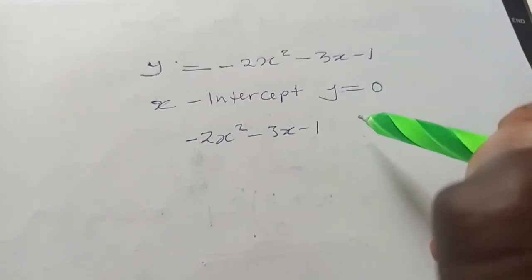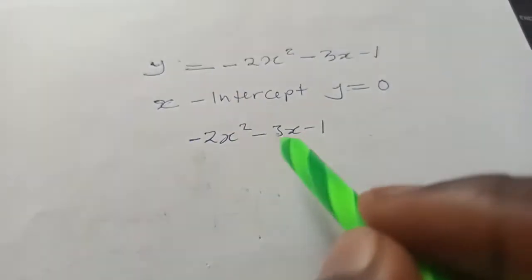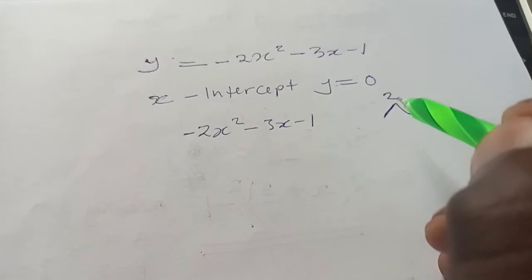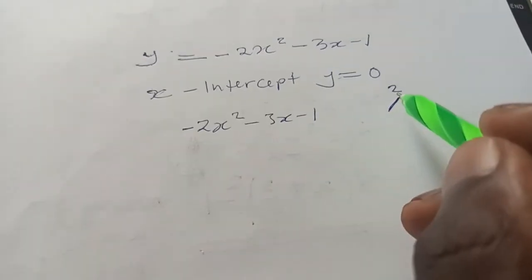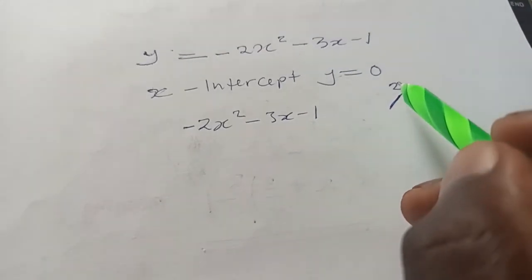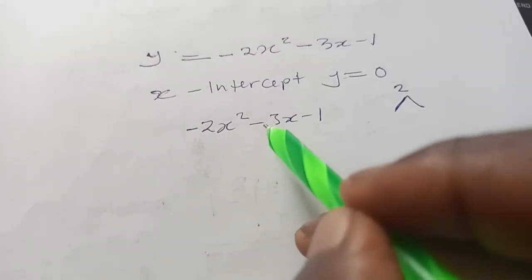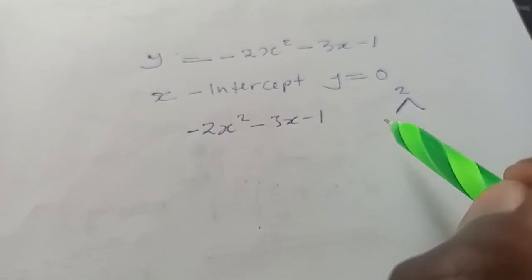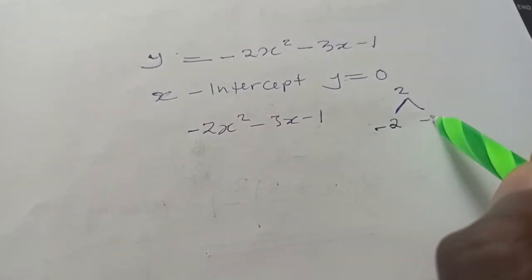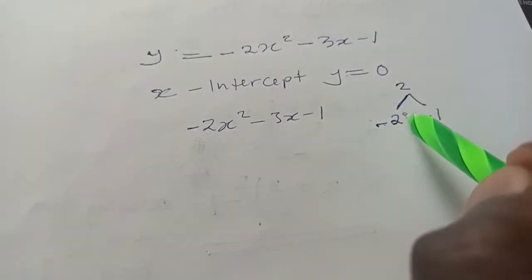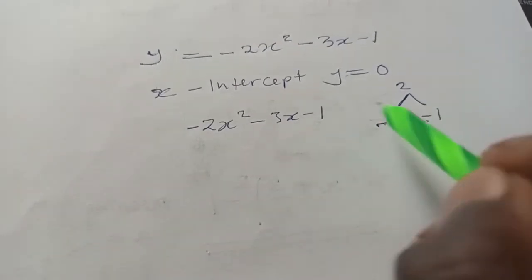So now here you can factor out the two. We know that this is the product. Find two numbers that when you multiply them give you +2, and when you add them should give you -3. So the answer is -2, -1, because this times this one is 2, then this plus that one is -3.